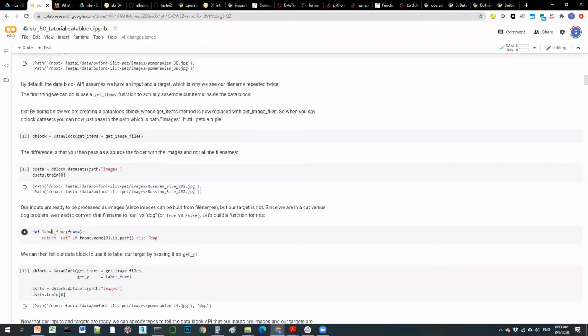And to highlight what Rakel said, he was pointing to a very powerful capability, which is, remember, this is a function we define. So this function could be anything, and you can pass it in and it'll use it as the function to replace getY. So the thing he was explaining is you could build a getX which takes this, opens the image, resizes it, and then you wouldn't need to do a get item. Of course, that's getting fancy because you already have it built in, but you could do that. That's the beauty of FastAI.